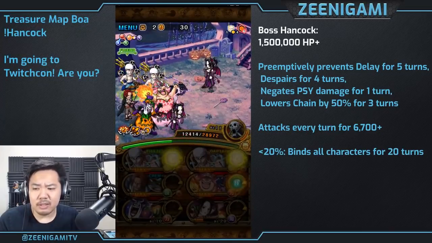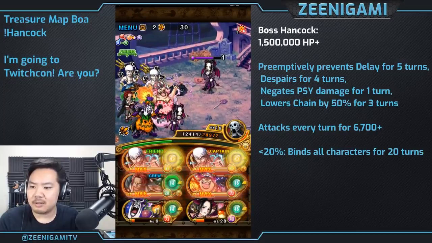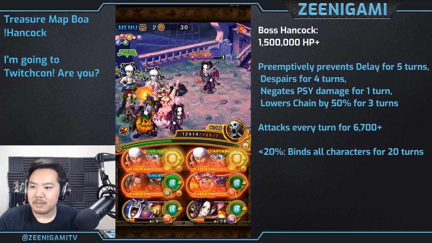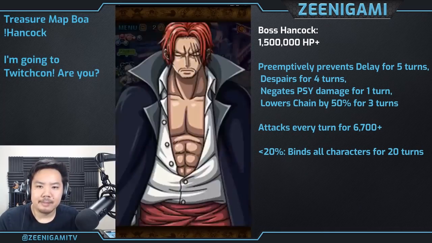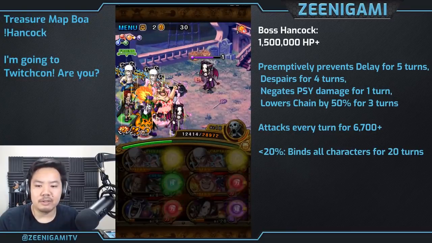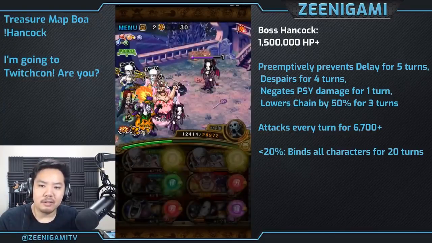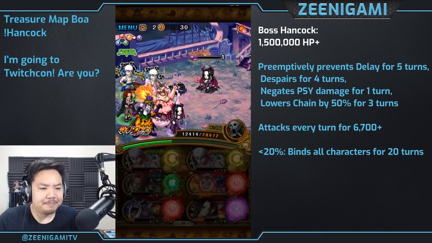Silence you for 20 turns, I think that is. It's either silence or bind for 20 turns. Can I check to make sure? Yeah, she silences for 20 turns. This ain't too bad. But on turn 2, as soon as the side damage goes away, use your Shanks, use your Enel specials, use your Big Mom special, then you can take her down.